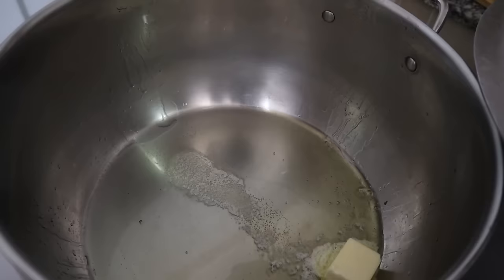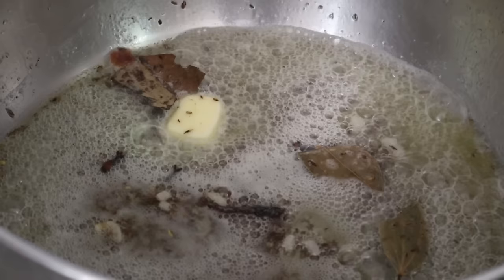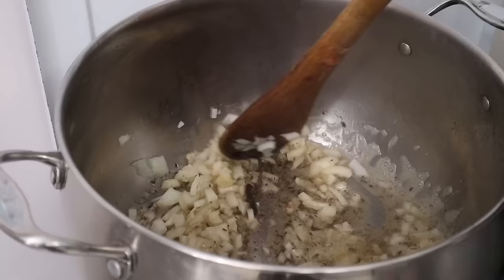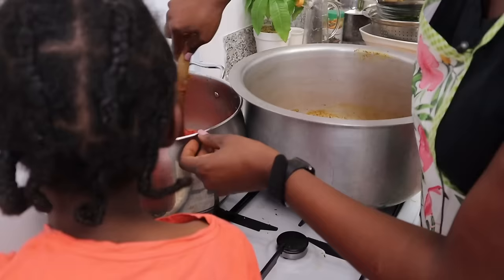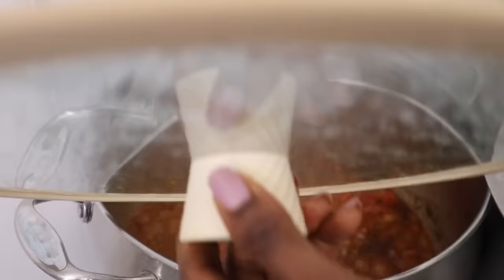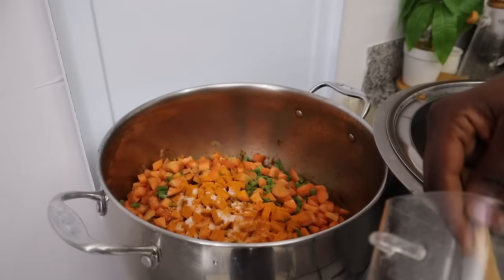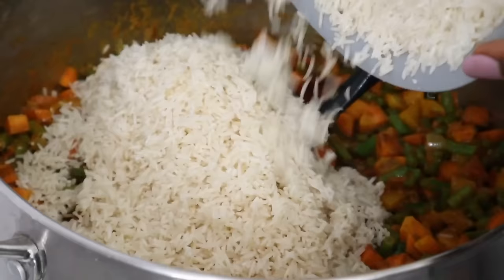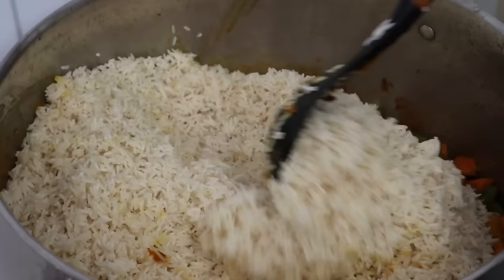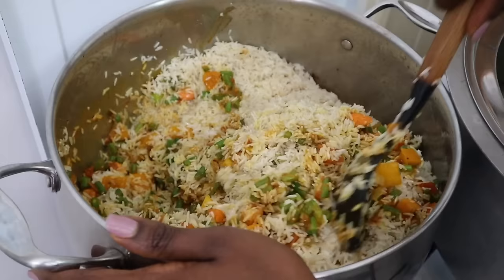I've been asked whether you can freeze rice and other starches, so today I'm showing you two starches starting with this vegetable pilau. First I fry all the spices in melted butter until fragrant, add the onions, then sauté the vegetables — don't let them cook all the way through. Once the vegetables are a bit soft, I add the soaked rice, then water, mix, and cover. All the flavor comes from the spices, and if you can buy pilau mix from the supermarket, even better!